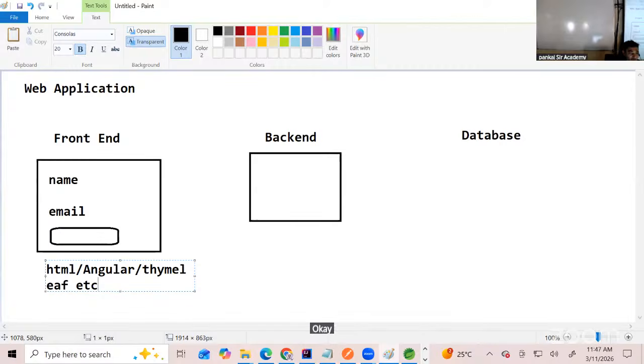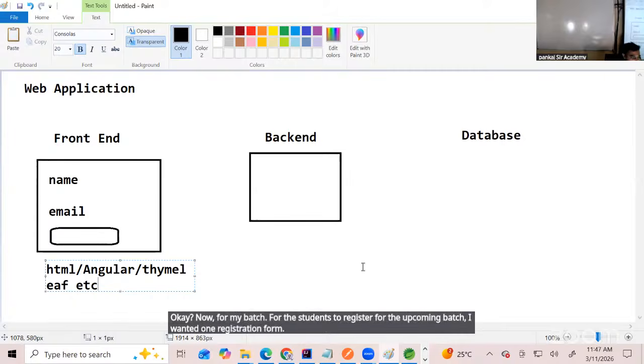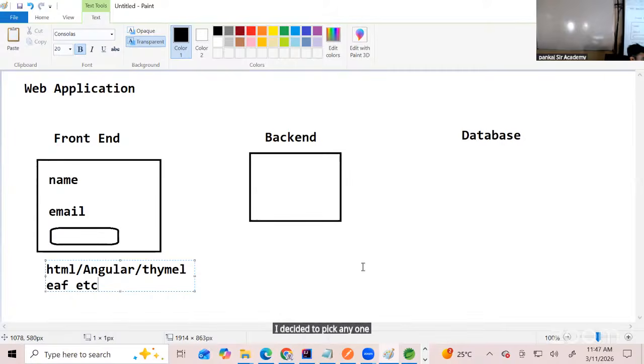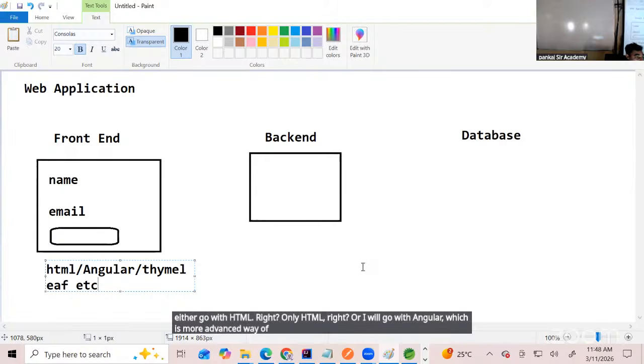Now for my batch, for the students to register for the upcoming batch, I wanted one registration form. I decided to pick any one of these technologies. Either go with only HTML, or I will go with Angular, which is a more advanced way of implementing it.